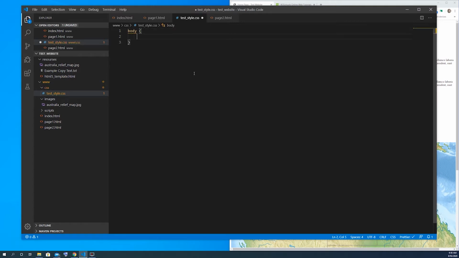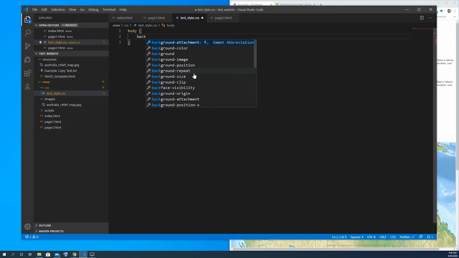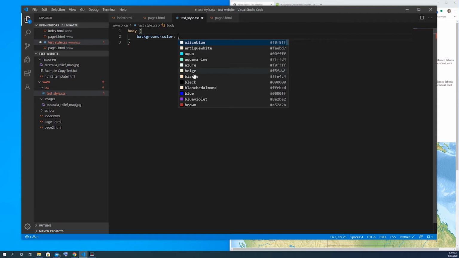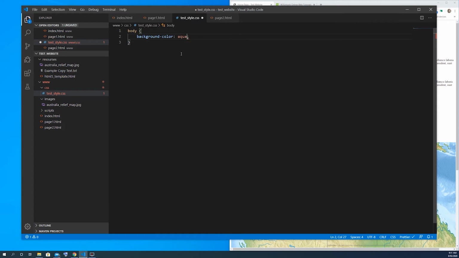Take another line so it stacks out a bit more evenly. And then we're going to apply the style attribute of background color. And just so it stands out, I'll go with aqua, so we know it'll be different.